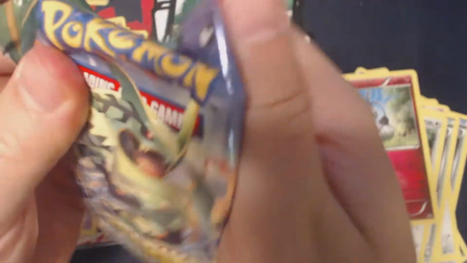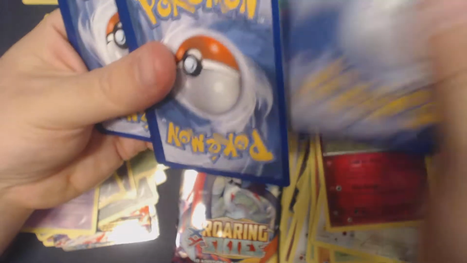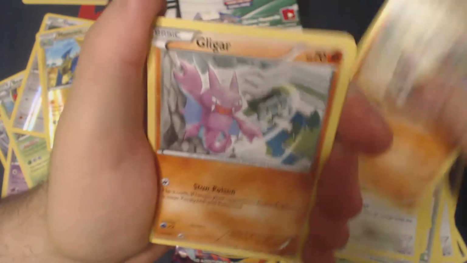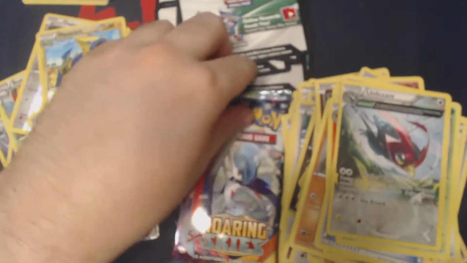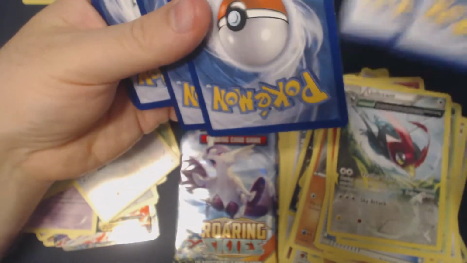For whatever reason, I'm still having trouble cracking open packs. It's really, really weird. Cascoon, Meowth, Binacle, Gligar, Shuppet, Fletchlander, Latios, Spirit Link, Executor, Reverse Spearow, and Unpheasant. I felt something interesting.